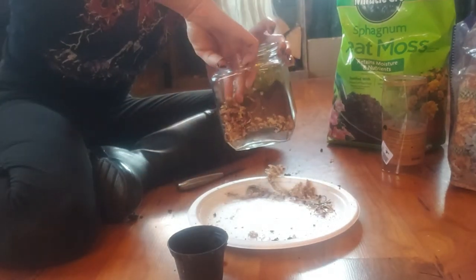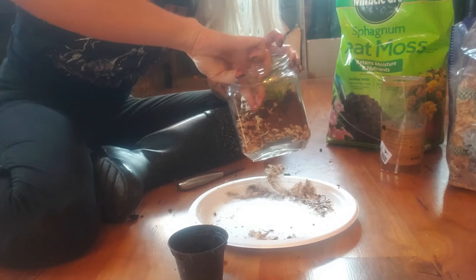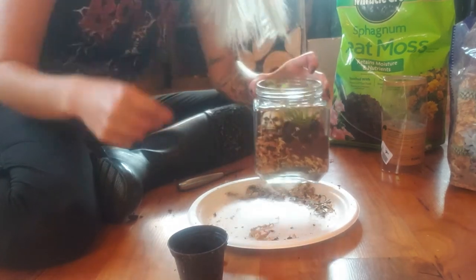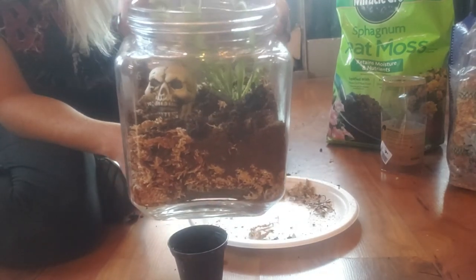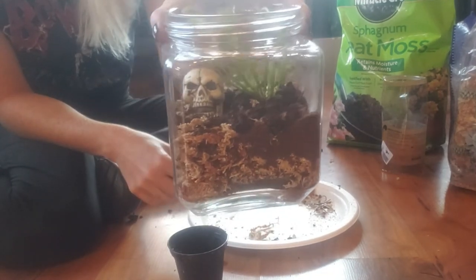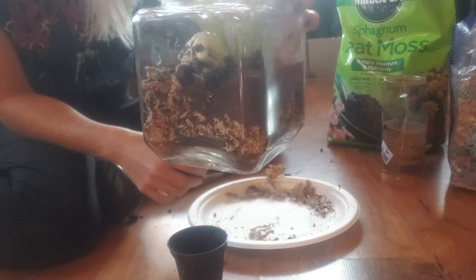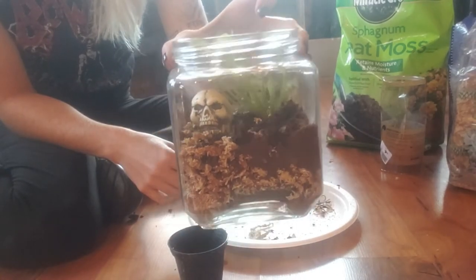I think I saw one lady made one of these on a blog post, and she put a little mushroom and a little fake frog and a little fake snake. A fake snake would look really cool in this with that skull in there. And I'm going to see if I can find something else and maybe put some other bones sticking up out of the dirt, but I don't really know yet.